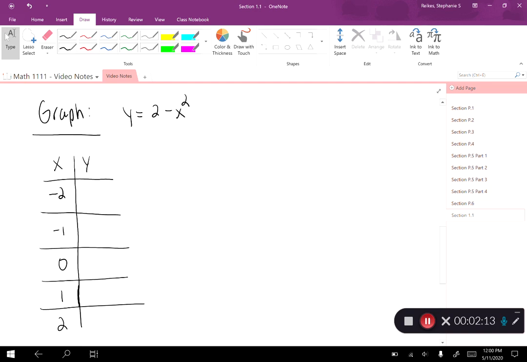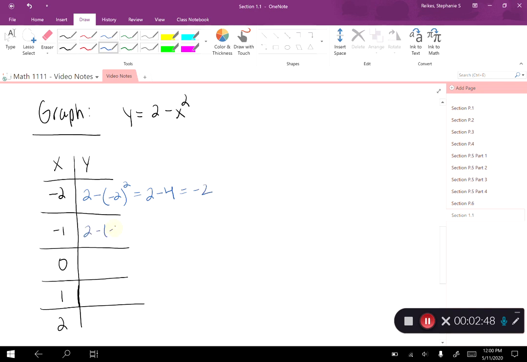Next, let's take a look at graphing an actual function, y equals 2 minus x squared. We're going to use the point plotting method where I draw an XY chart, compute the values, graph the dots, and then connect the dots. So let's start by plugging in -2 into my function. It's going to be 2 minus (-2) all squared. All right, (-2) squared is +4, but the negative on the outside stays, so I get 2 minus 4 is -2.